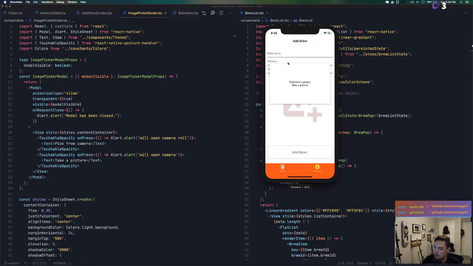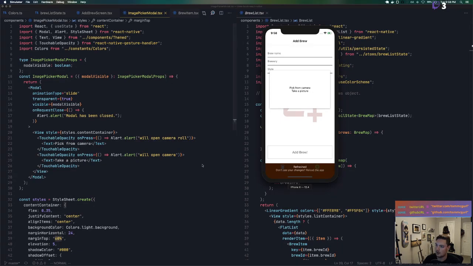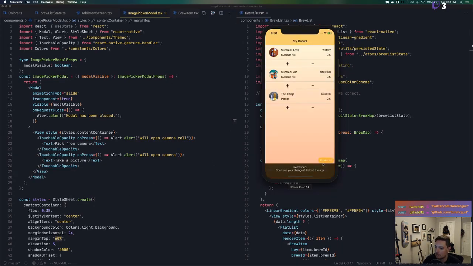So now we have a basic thing here, but what I really want also is, it'd be nice to have some kind of translucentness to that, but we'll add that later. Let me add more of a margin here to get it more centered. And we can also use the height. We could also use the view height to do this. But for now, let's just stick with this. So I'm refreshing.